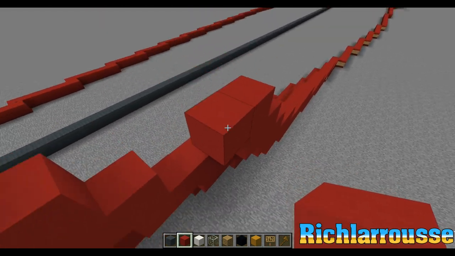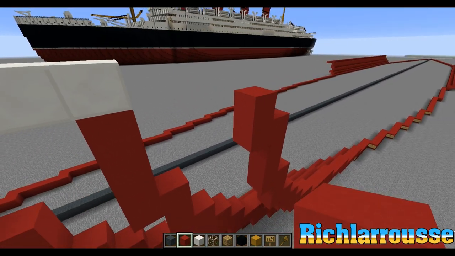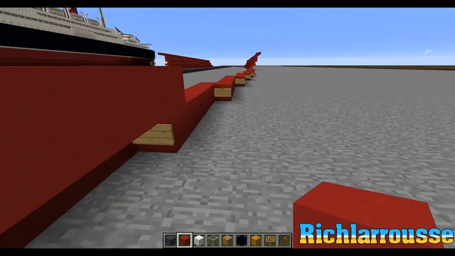And then up 2, 1, 2, up 4, 1, 2, 3, 4, and then 2, 1, 2, and then in white, 1, like that. Marvellous. So that was number 14. Do the same on the other side, and then move on to number 15.